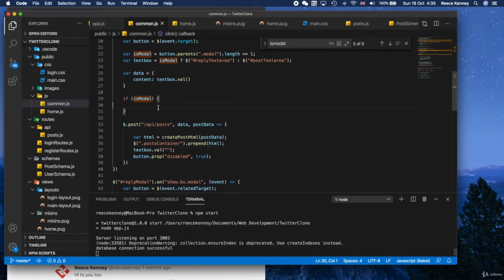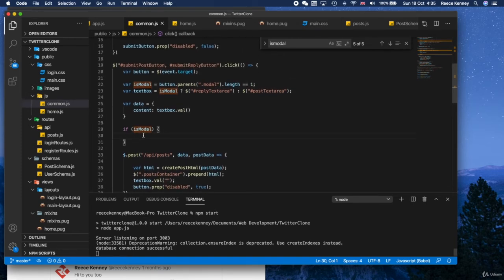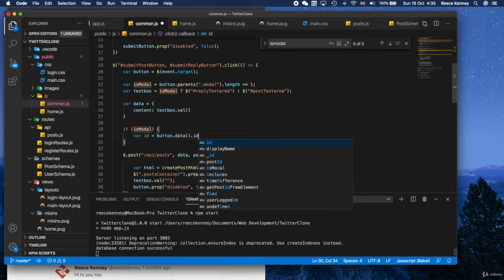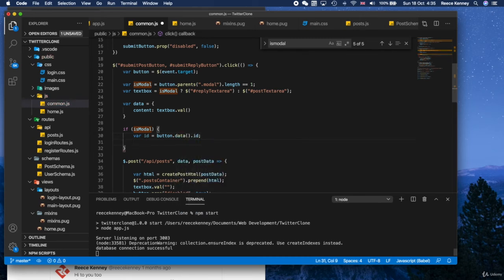So that's okay. So what we'll do is back in our submit reply button event handler, in the if statement for isModal, we should now have the ID. Well, at least we can get it. We can say var ID equals button.data.ID like this. And to verify this, we can even do a check.